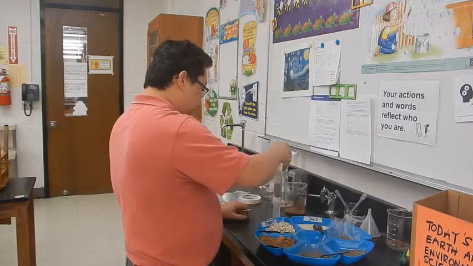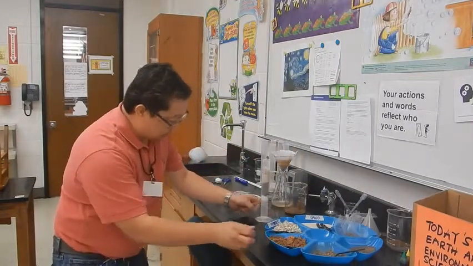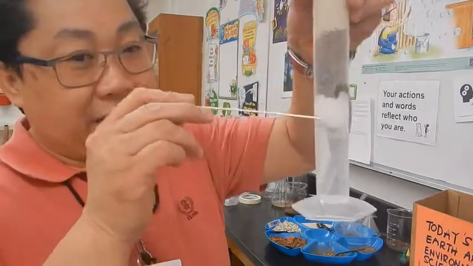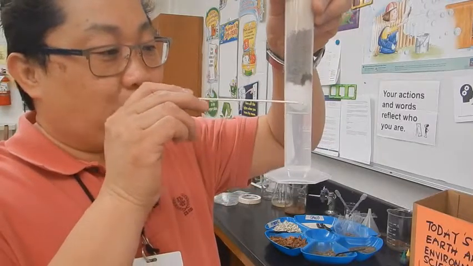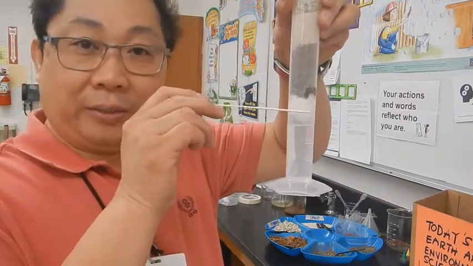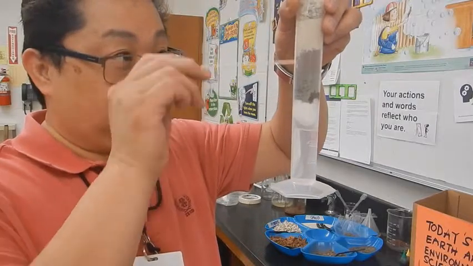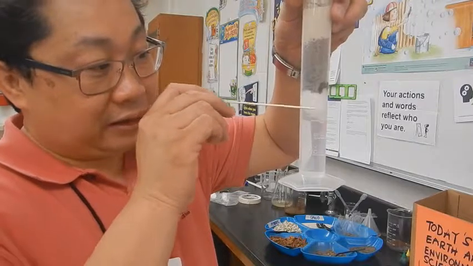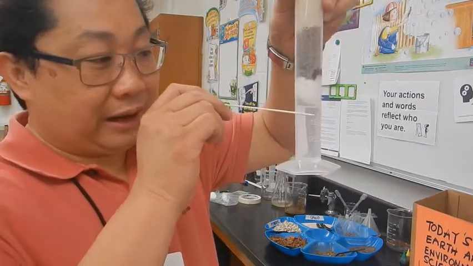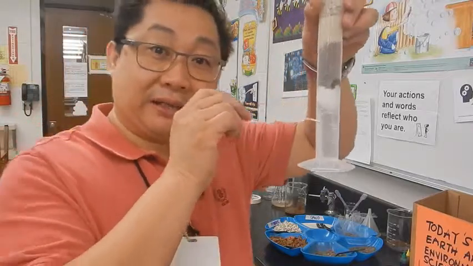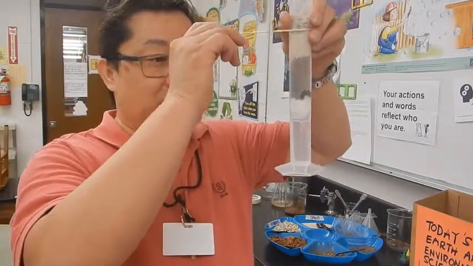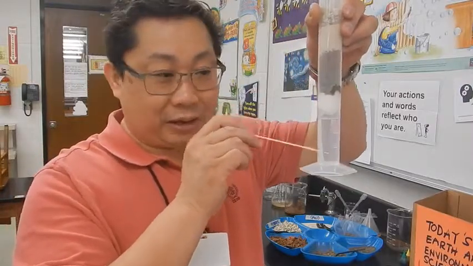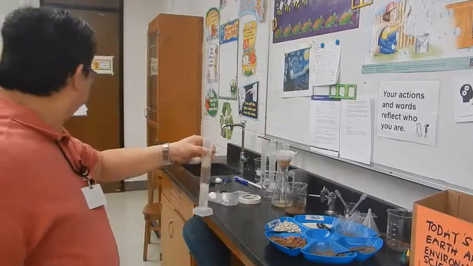Okay. So now this area here is what we call the water table. The water table is the distinction between the soil and the groundwater. So this area here is called the water table, and this one here represents the groundwater. And then we have the soil here. Okay, the soil, the water table, and then we have the groundwater.